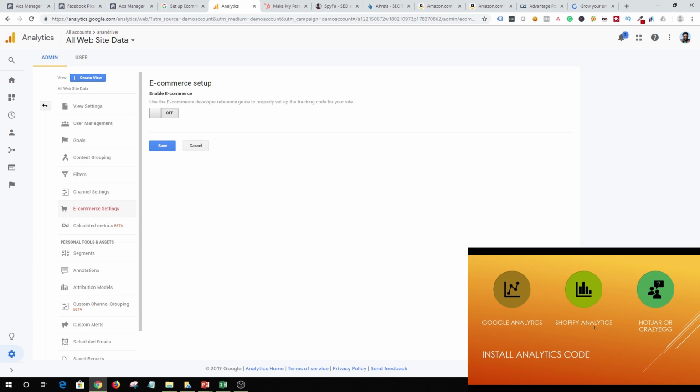The next one is if you are using Shopify for your e-commerce store, then make sure that your Shopify analytics is working properly. If you're on WooCommerce, then again make sure that everything works well. And then the third thing I want to recommend in terms of analytics is install a tool like Hotjar or Crazy Egg. Basically these two tools will help you to analyze how people are interacting on your web page. It will give you a heat map of how people are interacting.